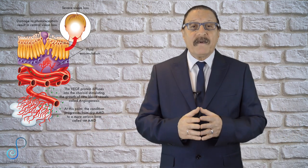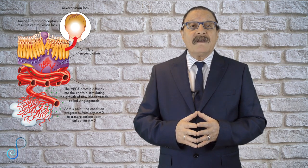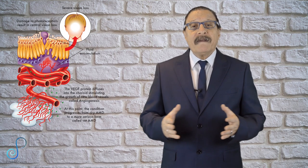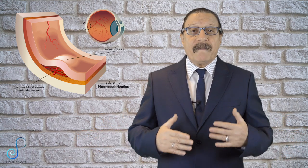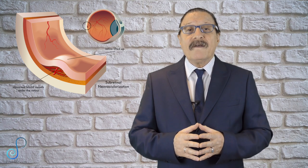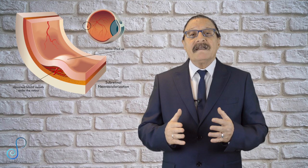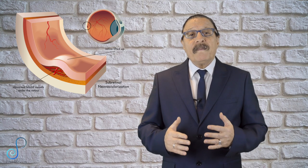These changes may resolve spontaneously with variable visual outcomes, but are often associated with neovascularization arising from the choroidal vessels and extending between the retinal pigment epithelium and the Bruch's membrane. This subretinal neovascular membrane produces permanent visual loss. A sudden visual loss in patients with exudative age-related macular degeneration occurs at the time of pigment epithelial or sensory retinal detachment or hemorrhage from a subretinal neovascular membrane. All these changes may occur in previously undiagnosed patients, in patients known with atrophic changes, and other patients with exudative disease.